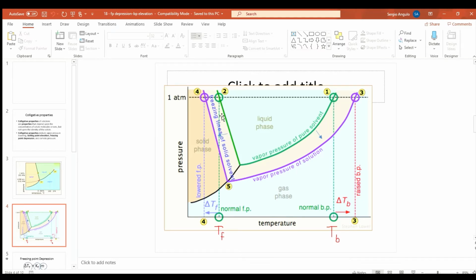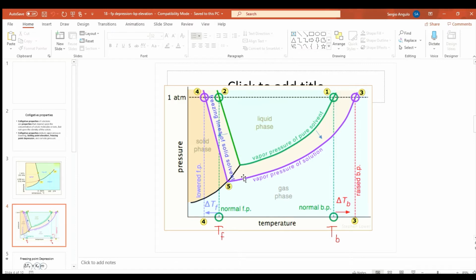The green line right here is the original line. Okay, so it shows you the pure solvent and what the solid liquid equilibrium line looked like, what the gas liquid equilibrium line looks like. When you start adding solute, then there is this movement of this line, which is represented by green lines, off away from the middle and down. Okay. So you end up with this new line.